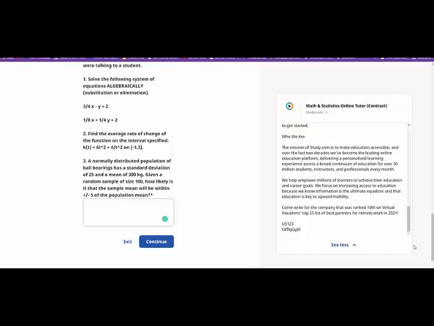Let's say that you have a system, an algebraic system of equations, and you can tell by the power of the variable, the exponent is 1. And since it's only 1 for both x and y, we know that this is a line. And the other one is a line too. So if we take a look at what the graph of that looks like, let me go over there.